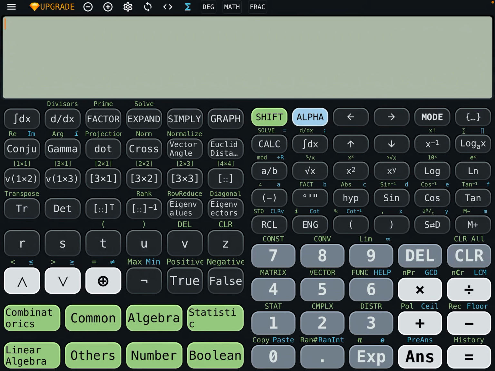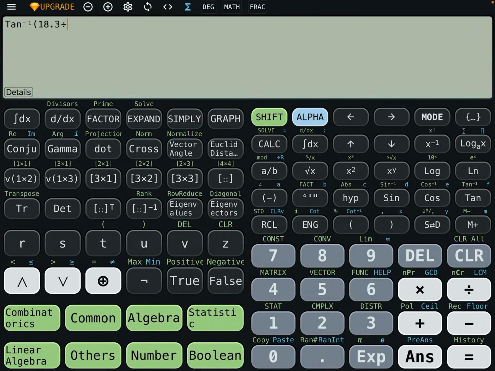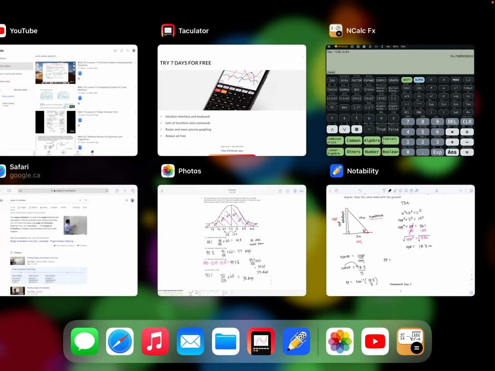So step 1, you're going to press shift tan to get that tan inverse, or second tan to get the tan inverse. And then we're going to have to do 18.3 in our brackets, divided by our other side, which was 5. So opposite over adjacent, 5, close our bracket. So you should be getting 74.7 degrees. So I did tan inverse of our opposite over our adjacent, 74.7.